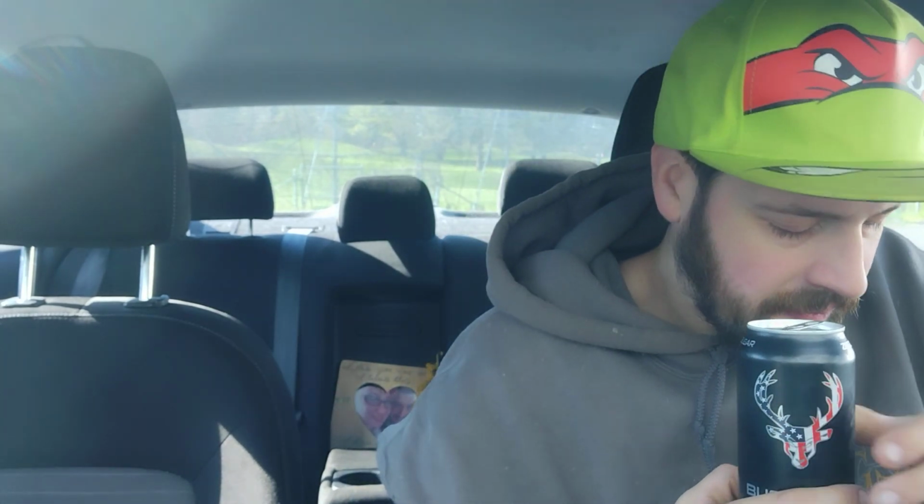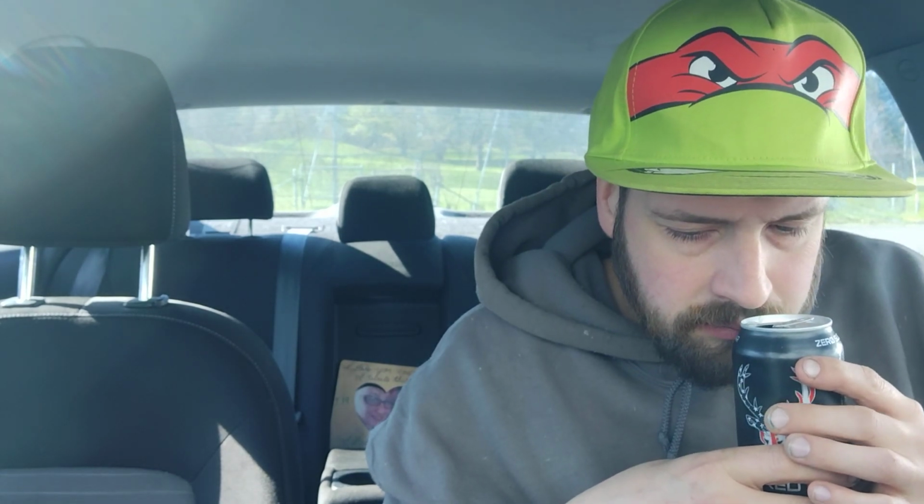Rocket Pop. When you feel it, you just got bucked up. That's what they're advertising. That's the little thing they have there. Bucked Up Energy. Get Bucked Up hashtag and Bucked Up Instagram. Let's see it. It looks like it's a clear beverage. Should be a clear beverage. Has a very cherry aroma. Very cherry.